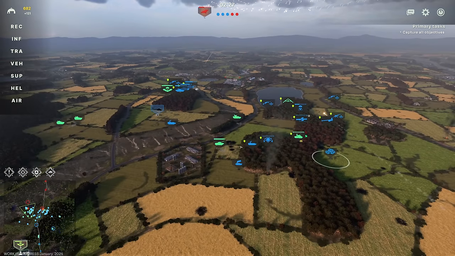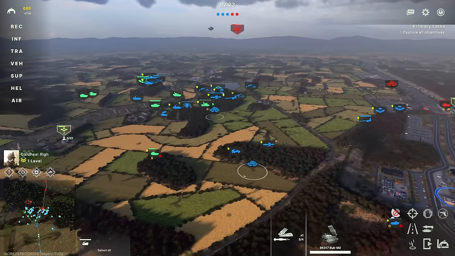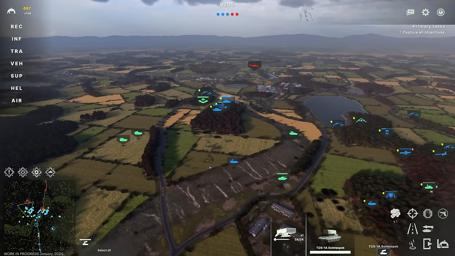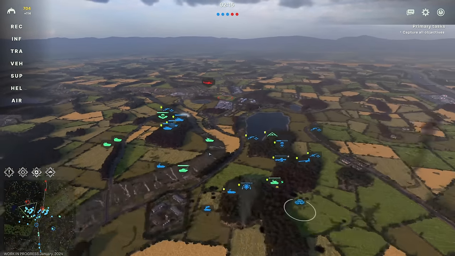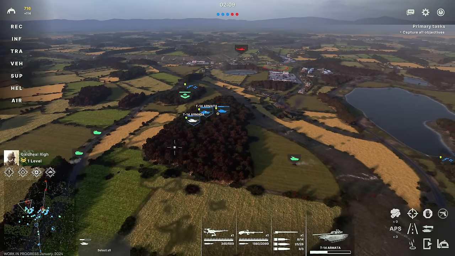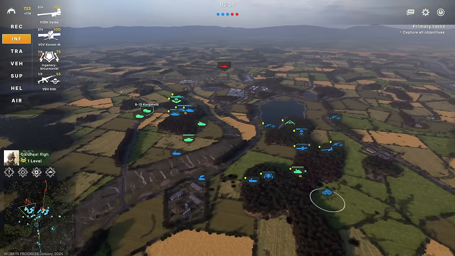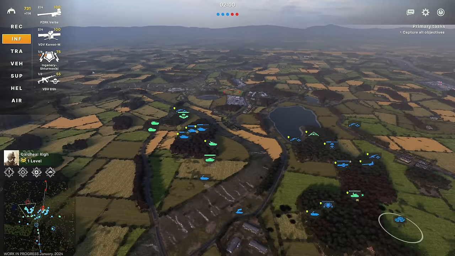Bring up a cargo. My book managed to get a shot off. That was nice. Whew, this is going really, really well for us. We managed to take out his T-14 and a bunch of infantry there. That was actually massive. Big kills. Big kills. So potentially we can finish this here.